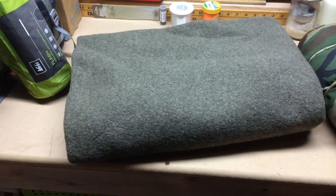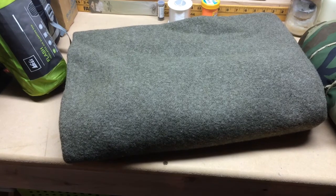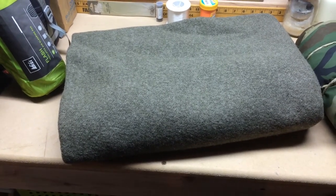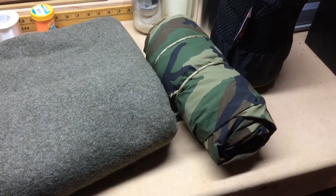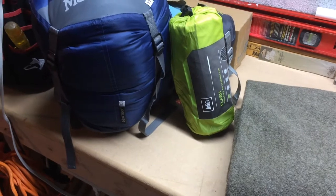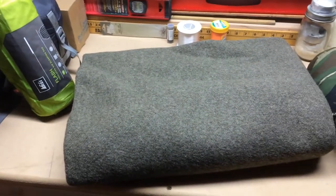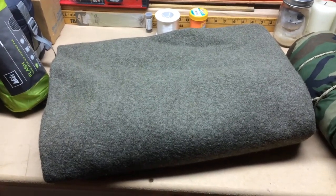It's 80% wool, not a ton of loft, but a lot of layers if you wrap it over. In the context of mixing older-type technology like the bivy, fleece blanket, fleece liner, with some newer things like the insulated pad and some smaller spirofill and down bags, it does fit into that discussion, and it's worth mentioning.